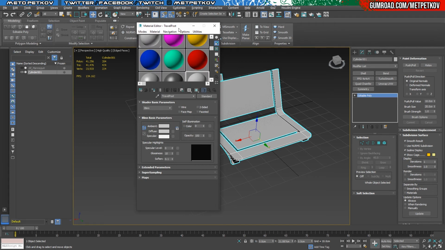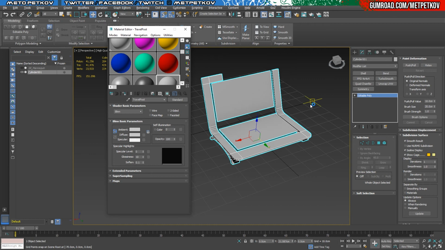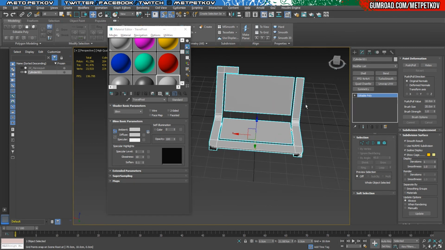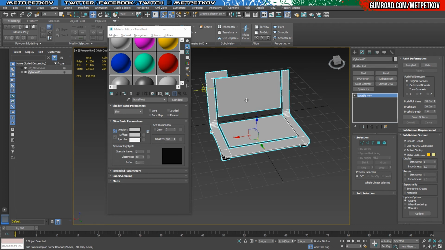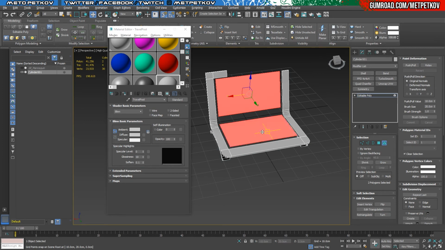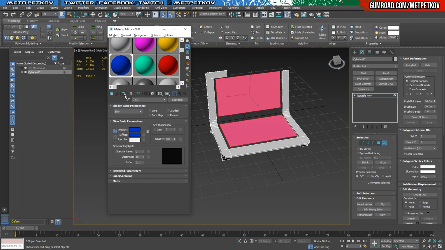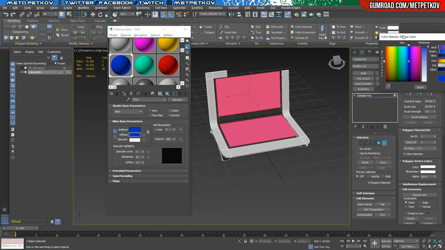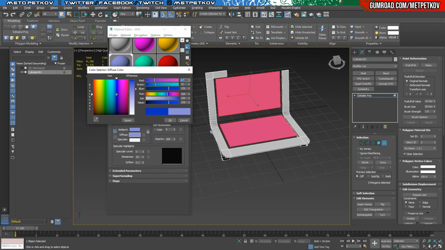We will probably have to go to the more advanced material editor just to set up a multi-sub because it's easier there. However, now we can just get those two, and I'm going to apply this, and I'm just gonna make it a little bit less rough.